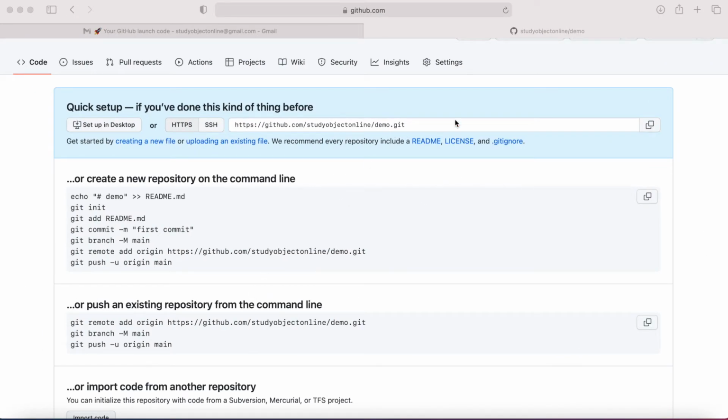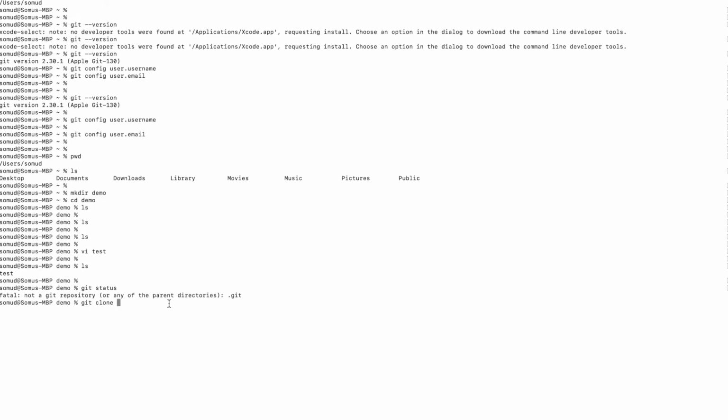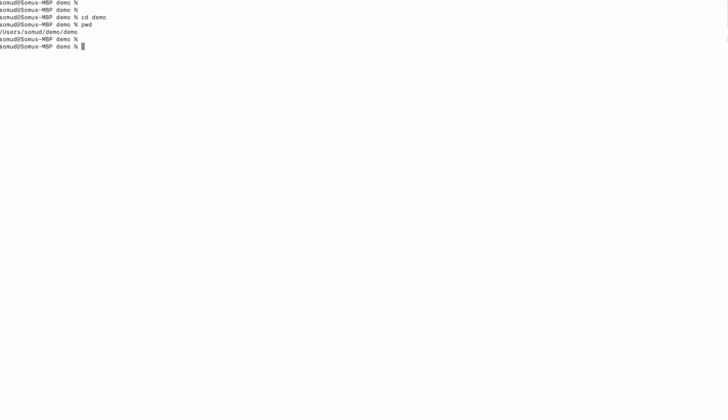So this is what the repository is. I will go ahead and copy it and paste it. Okay, go inside that folder and then add your file. So if I do git status here, nothing is getting shown.